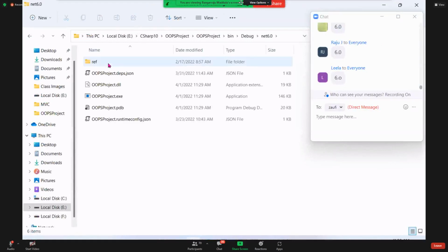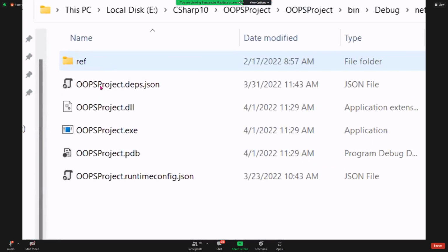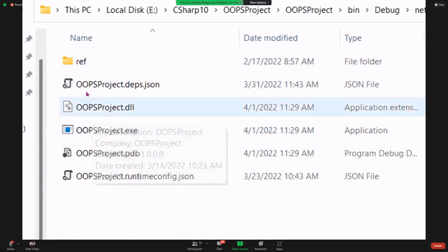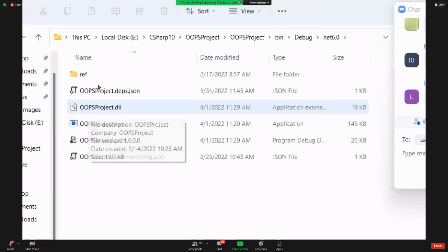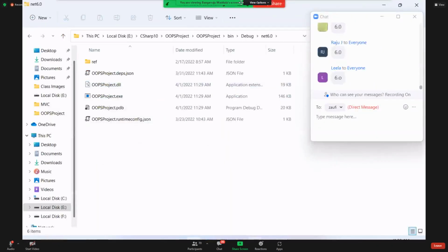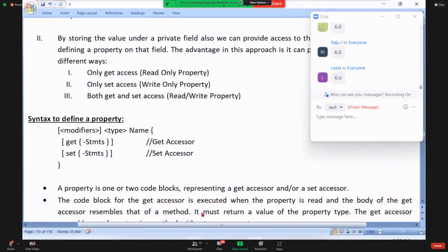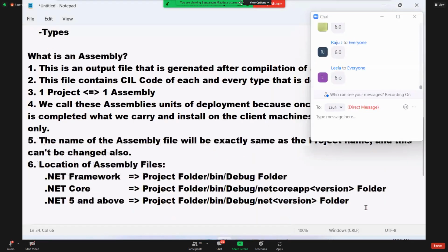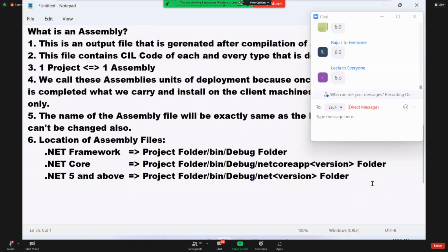If you open this, inside of it you'll find the assembly file. Are you clear or not? Understood the location, all of you? You create different versions of the projects. When you're creating a project here, choose .NET Framework, check where it is. Choose .NET Core, check where it is. You should do that when you're creating the projects, not now. Understood my point?